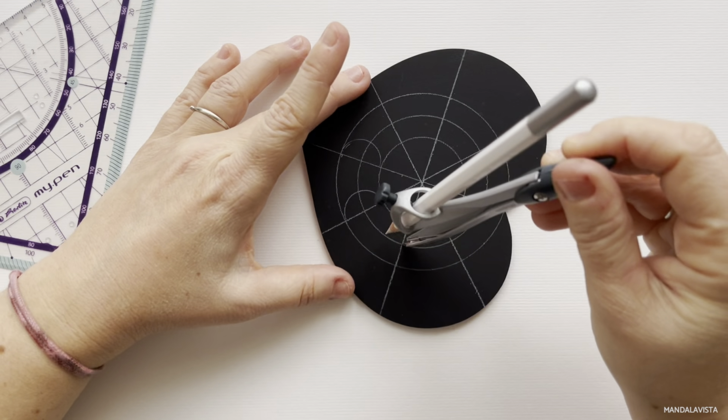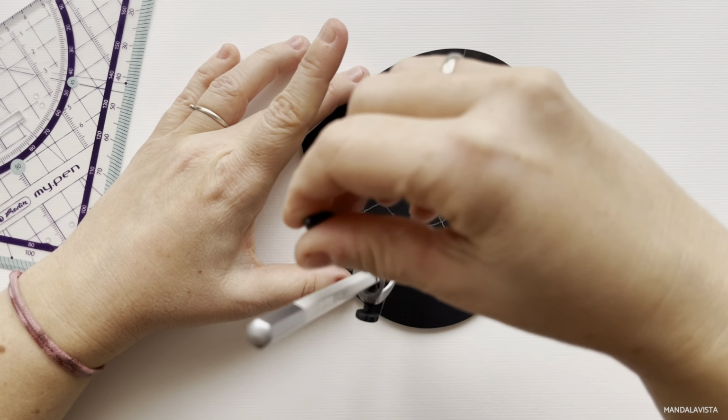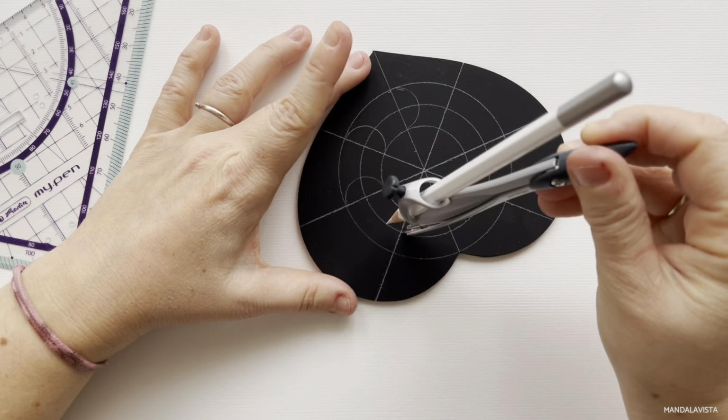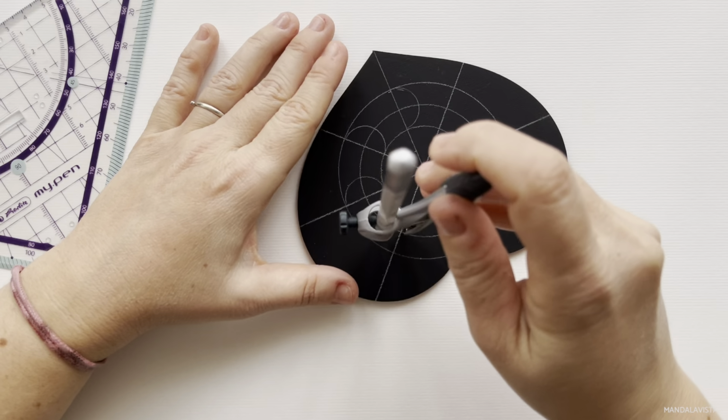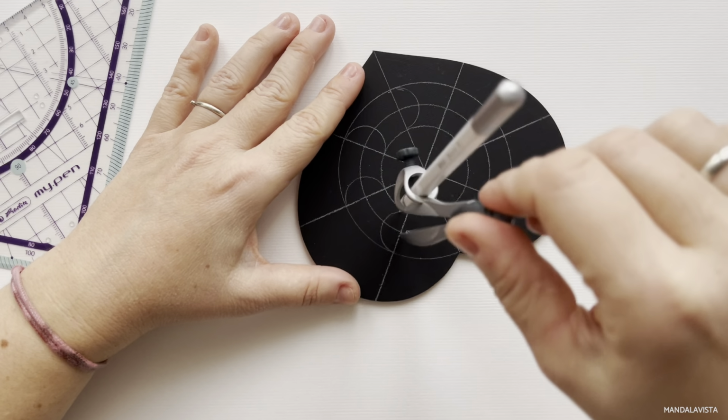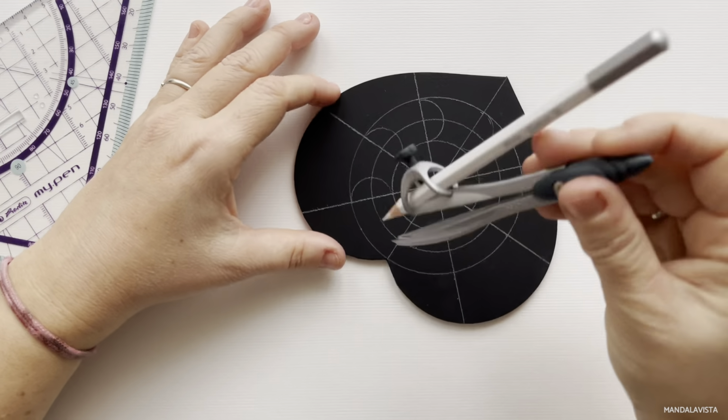You can use these half circles to draw new ones, so the more you draw, the easier and easier your work is going to be, because these are gonna help you to follow the 3D pattern.